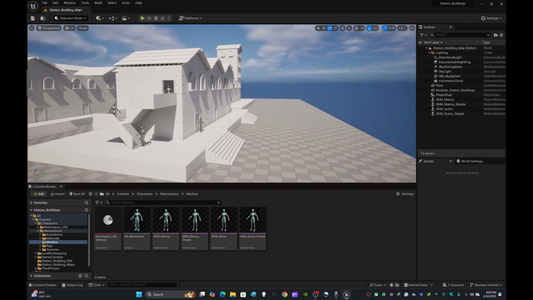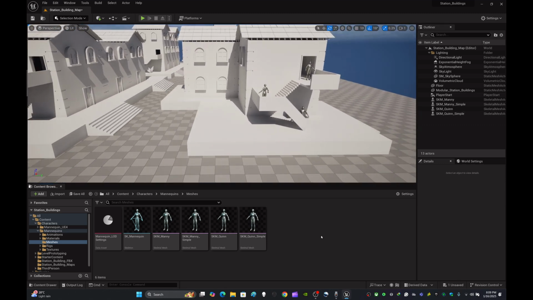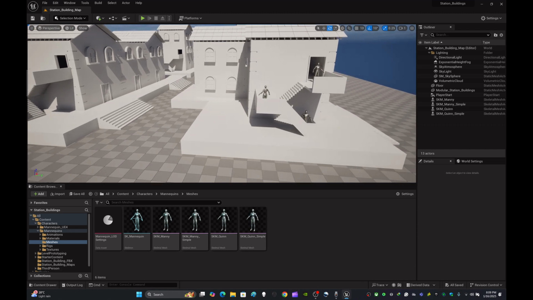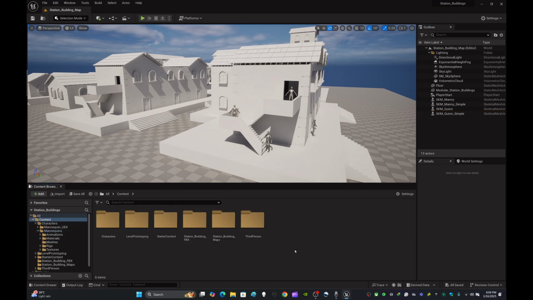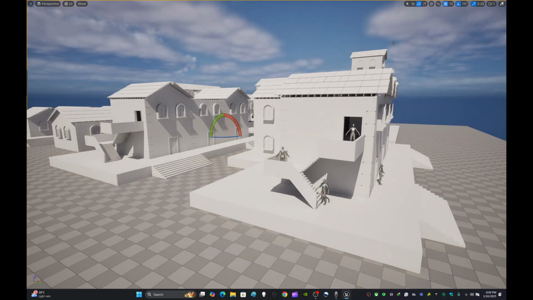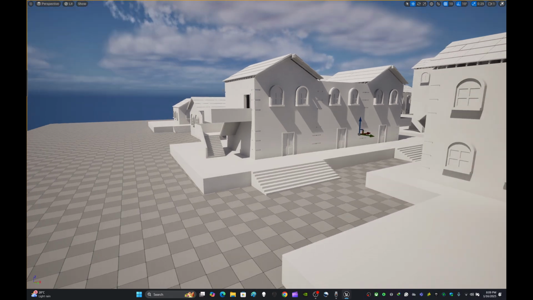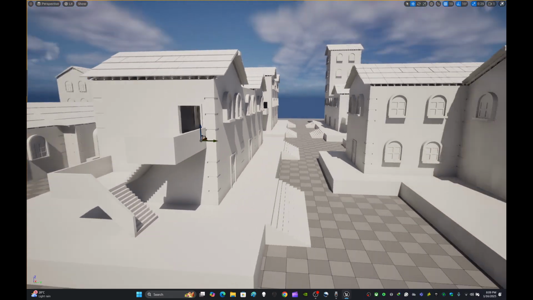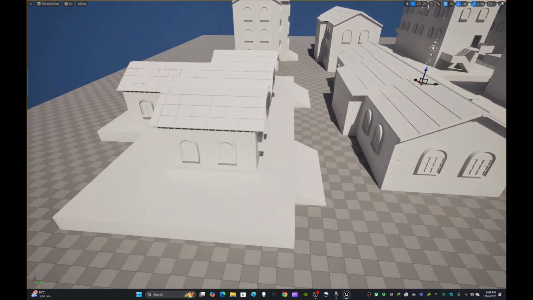So I think our scaling and the first import of the FBX is okay. If we go to the content drawer, and press F11, then we can go to this. Everything is looking nice and properly scaled.